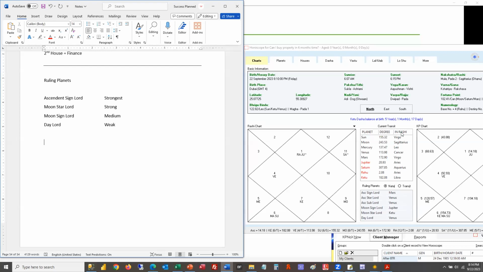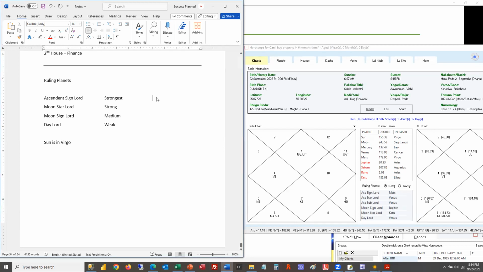Sun is in Virgo, right? Now, before that, what we will do is we will put the ruling planets that we have got here. Natal and transit will be the same for this chart because this is a Prashna Kundli. So you don't have to worry about it. You can take the same list here.